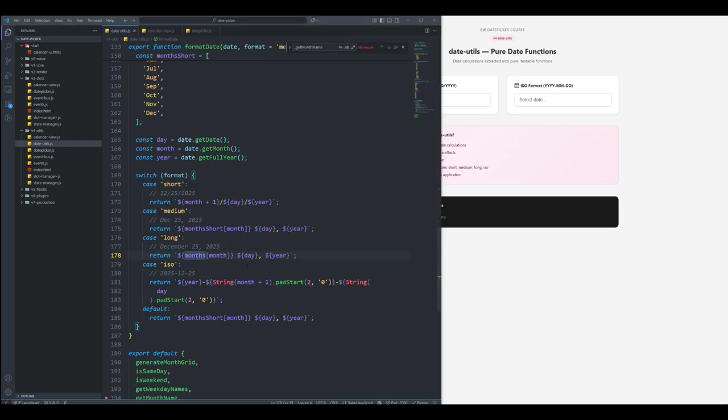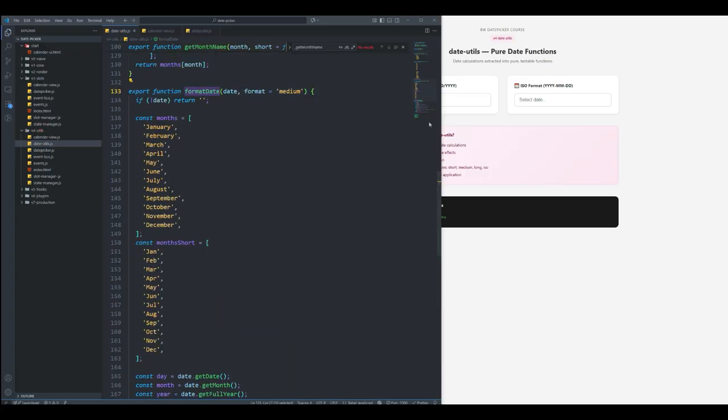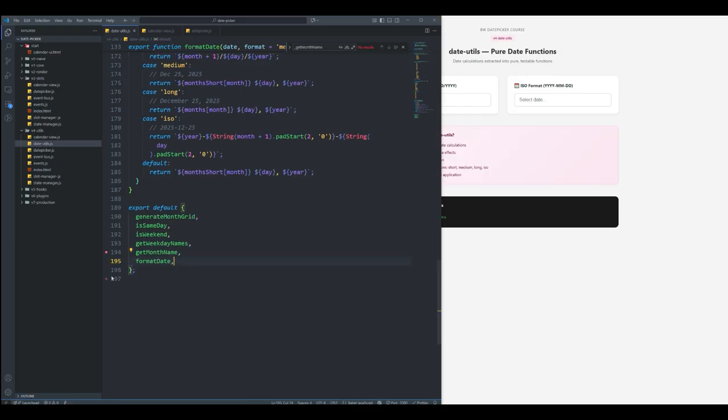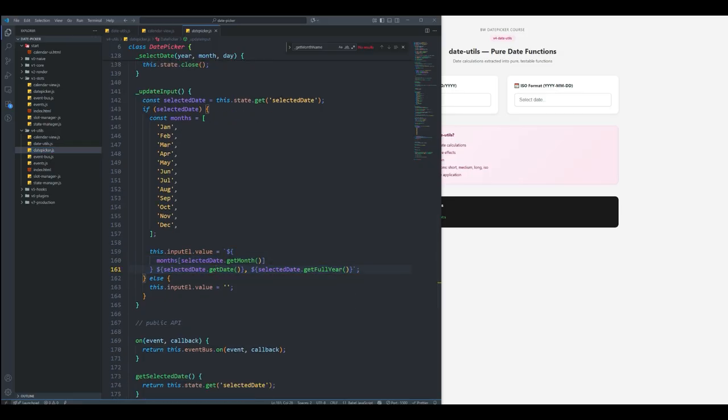So this is our formatDate method. Let's put it here. Now we go back to the date picker. In here we can just add it.